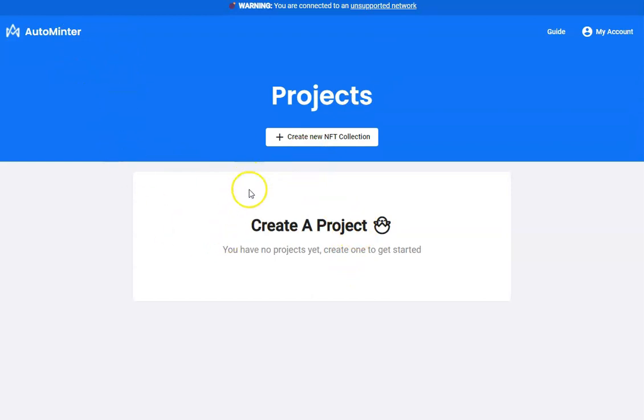I was starting to make a guide, and then I ran into an issue, but I think I'm going to continue with that anyway, and just end it where I can't mint. And the only reason why is because right now, I mean, he did a great job on this whole AutoMinter code, and he's still working to improve it. I got people over here apparently that are jumping on trying to use it all the time.